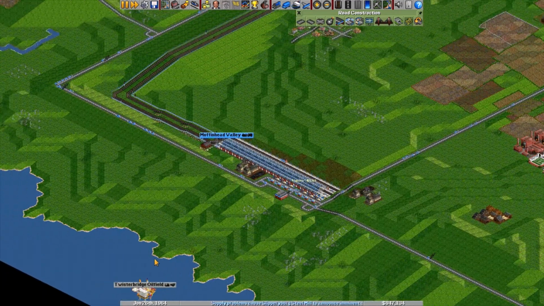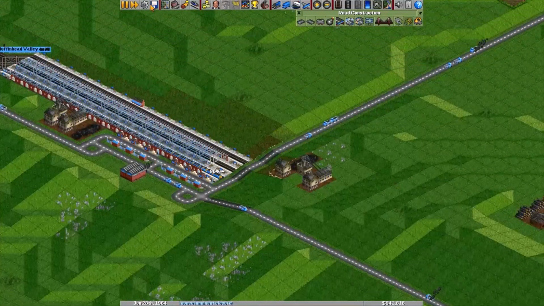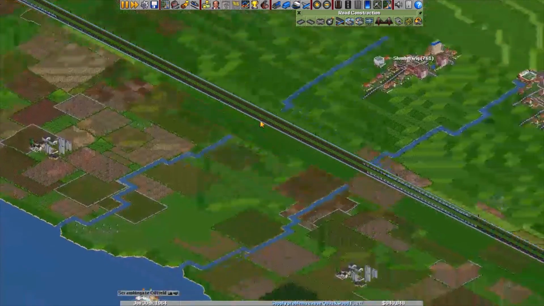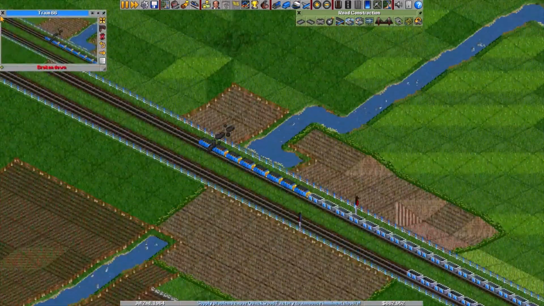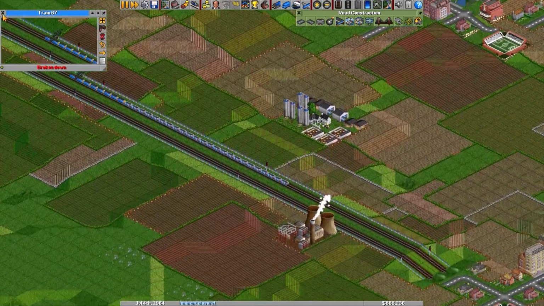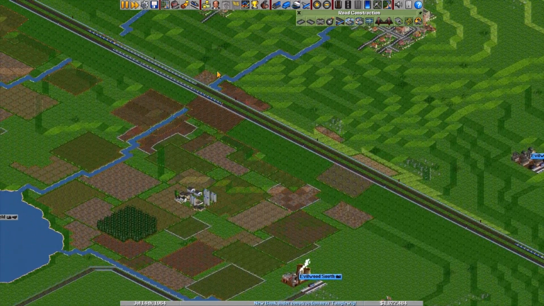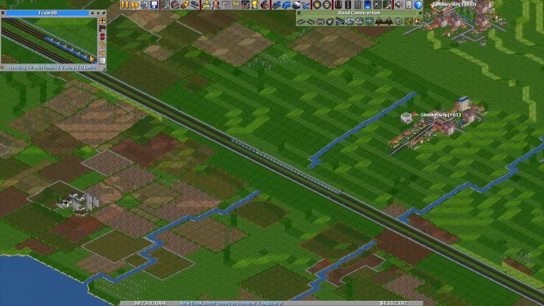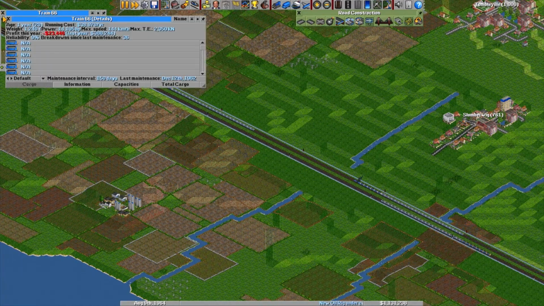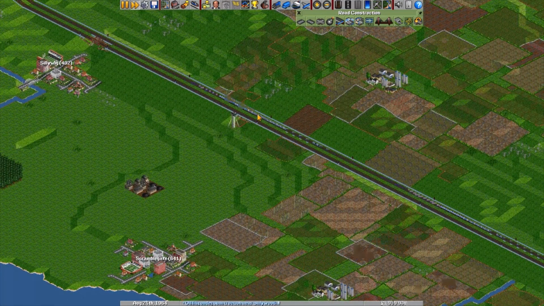Okay, so now it's going pretty well. And I'm still not sure whether it is a positive or a negative thing that this train breaks down very easily. Probably, or is it because of the number of locomotives? If so, dude, that's so bad. It broke down every few seconds, literally.